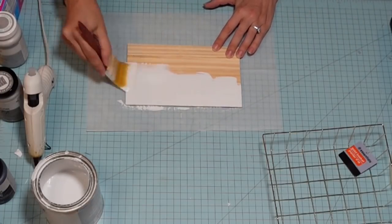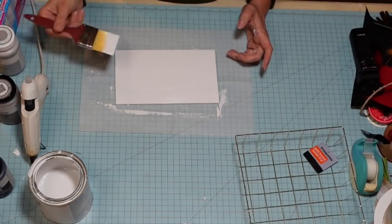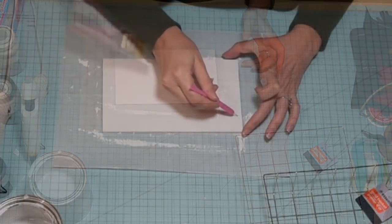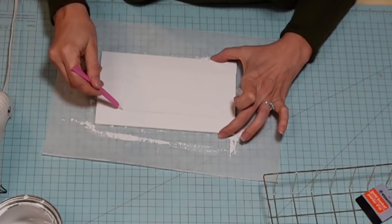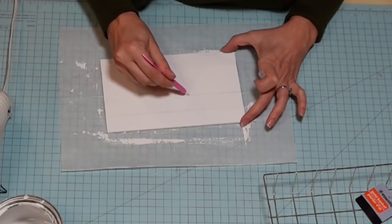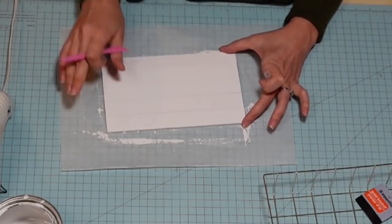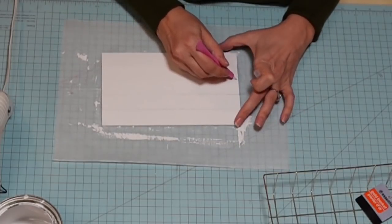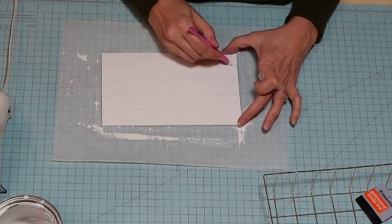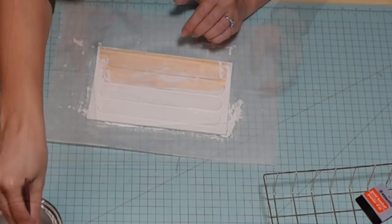Coming in with my Rust-Oleum linen white chalk paint and going to give it a good coat of paint. I believe I only gave it just one coat for this project. And then once I had it all painted, I came in with my little pointy Dollar Tree tool, and I'm just trimming through, if you will, the paint. I'm just kind of scraping it through there where the little, I'm going to call them boards, they're my paint sticks, where they come together, because I want that shiplap kind of look.